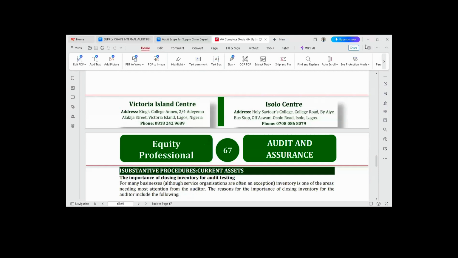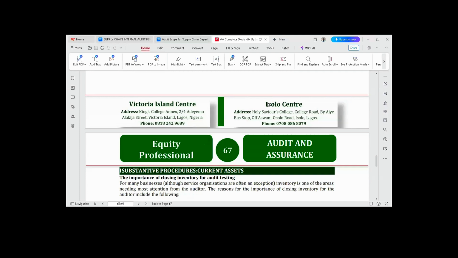I just want to plead, can these videos be posted immediately? Because the last lecture, the internal control, has not been uploaded, and some of us, for some obvious reasons, are not consistent, so we need this to track back. What you do for me now is, immediately after this class, just tag Wasiu.